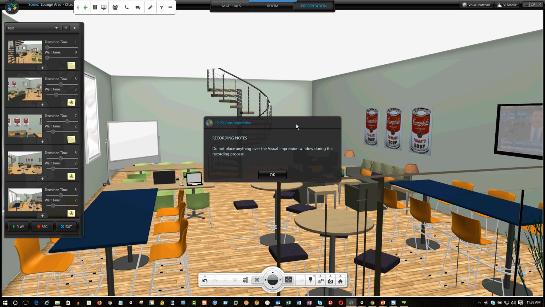Now this is the message I was talking about. The recording note says, do not place anything over the visual impression window during the recording process. The reason you don't want to put anything over top of it, including your cursor, as it runs through the recording process, is that it's not actually recording behind the scenes, it's recording what's on your screen. So if you drag your cursor across the screen while it's recording, your cursor will actually be in the output file.